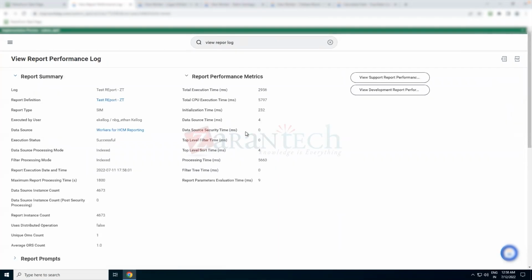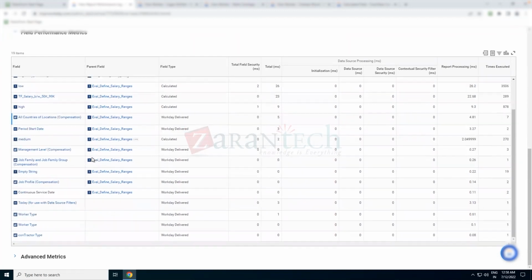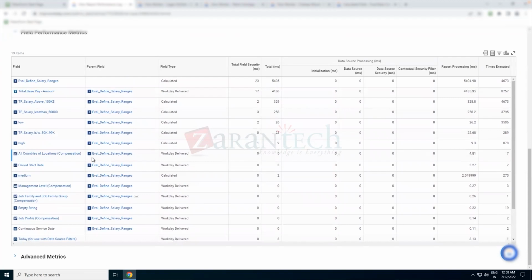If I go here, this is where I am. We have all the fields being used as part of the report, even the inline fields are there as well. And you can see here, this is the report processing time in milliseconds.